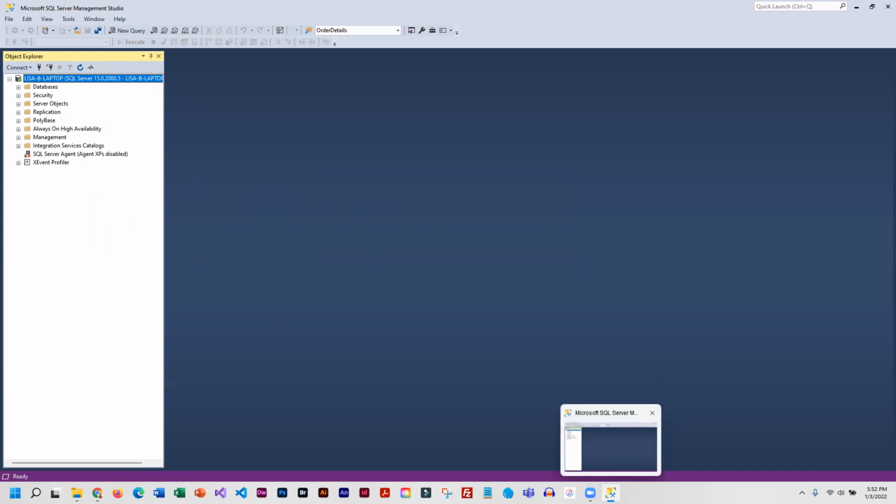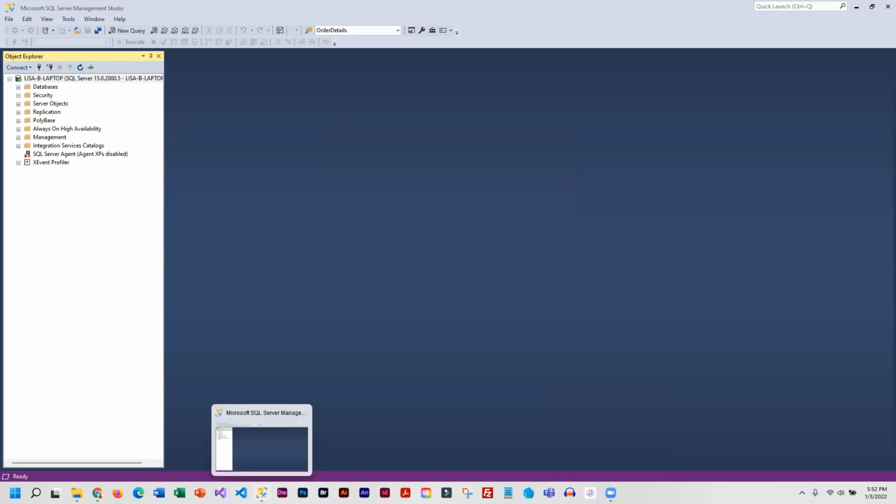Now that I have this down on the taskbar, I am going to right click and pin it. That way, if I want to access this in the future, I just have to left click. And I'm actually going to move this where I like to use it. I like my things in a certain spot. So at this point, we have the interface that we need to use. We have SQL Server, but we don't have any database files to work with. So that is going to be our next step, installing those database files.